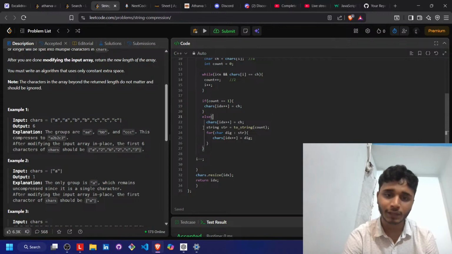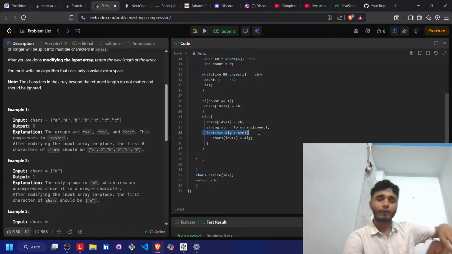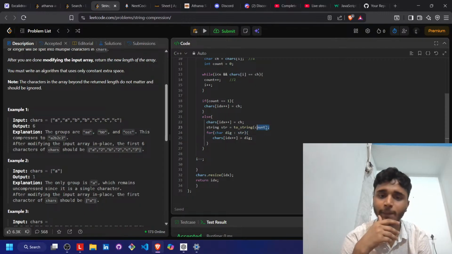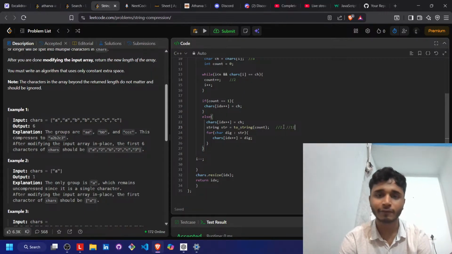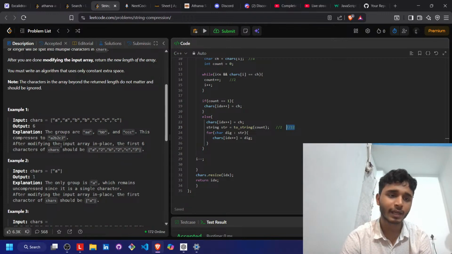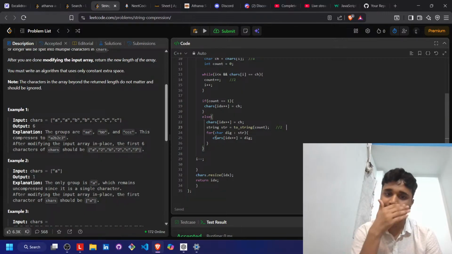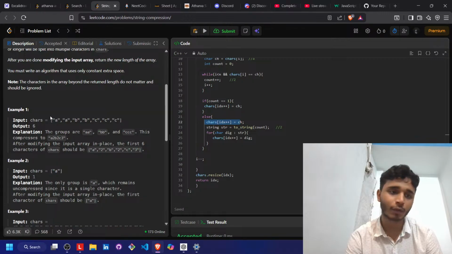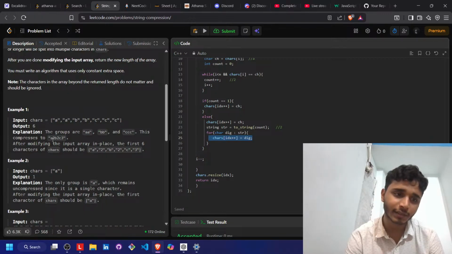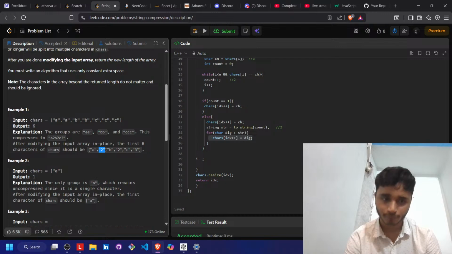So for that, first we will convert the count, because it is an integer value, to string. After converting it into string, we will use a for each loop to traverse the whole count string, because maybe the count is 2 here, but at any point maybe it can be 12. Then we will have to put it like A, then 1, then 2, so we will use 3 indexes for that. But for now it is 2, so this is a single value. The char index has already been increased here, so we are now on the second index of the array. So we put the value as a string on the second index, and it has become this.